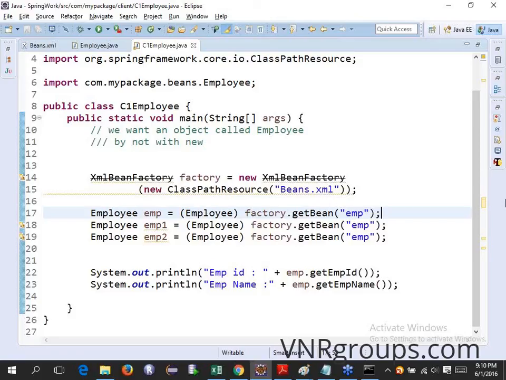Now, why is it different? We're going to use something called XML bean factory: factory is equal to new XML bean factory. This class is not singleton. If you remember in Hibernate, I used to say these factory objects are resource intensive. If you have 1,000 beans, it's going to take everything, so this factory object has become very heavy. You may have one more called factory one, which will have another flow.